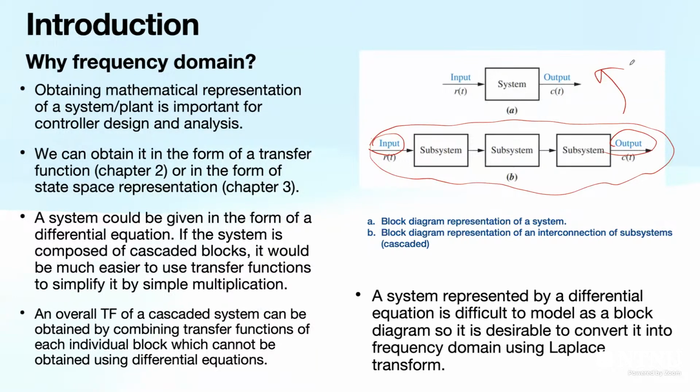If you want to go in the opposite direction from A to B, you have a system and you want to simplify it. So you have a differential equation, an equation of c of t. In this case, you can just put it in the S domain, and then you can use maybe partial fraction expansion. So at the end, my system will be a summation or a multiplication of much simpler systems.